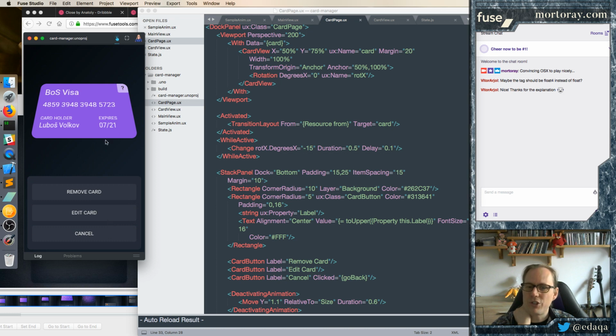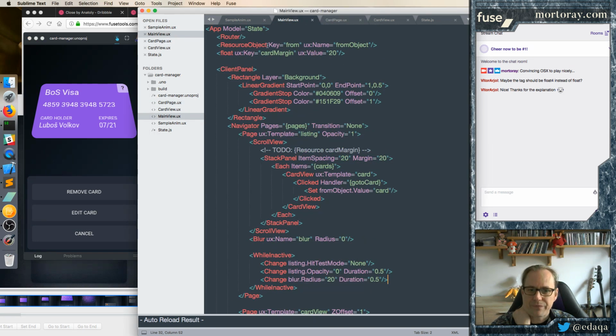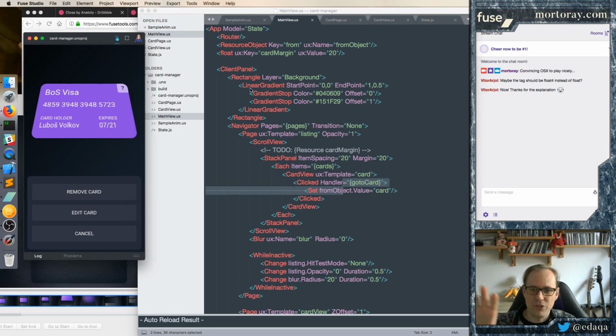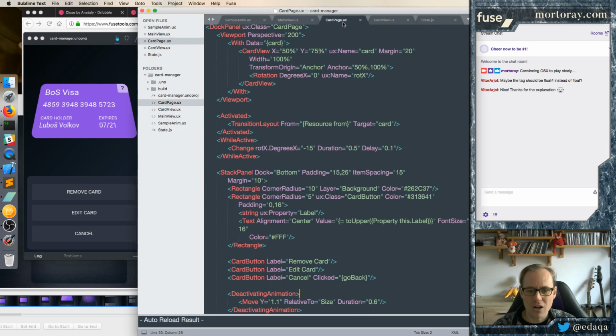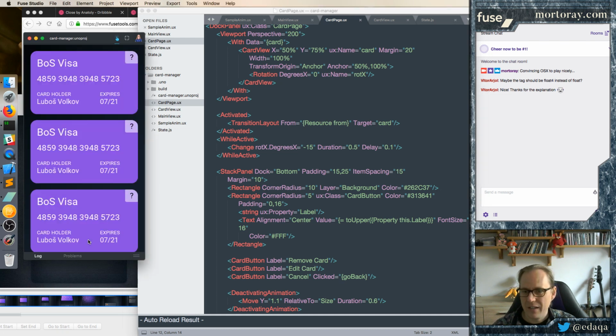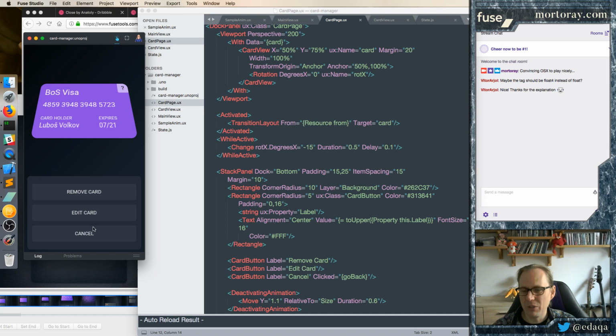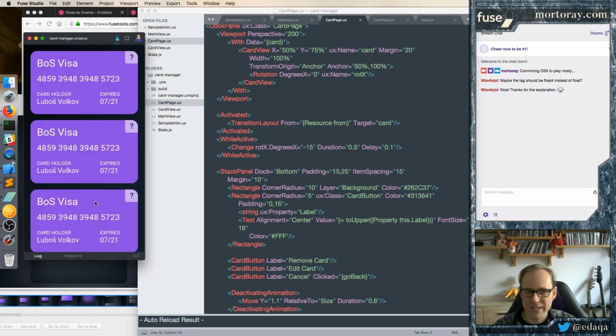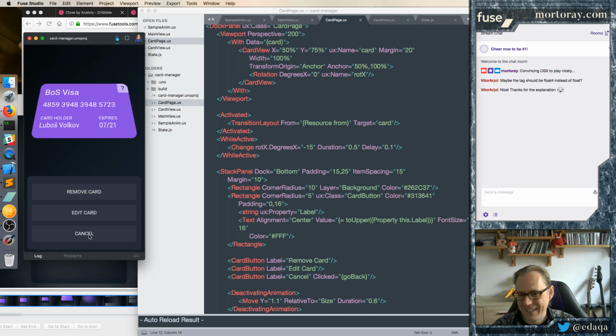We got it working. We showed how to do, by using this global resource, this resource object, we're able to, when the person clicks, set an object. This is a relative object, and this passes down the tree as a resource. And then in the card page, we're using this resource from, in a transition layout, which fixed the layout, and we're waiting for the activated event. And then we can go back and we blur it. The blurring, yeah, you know, I hope blur radius 0 is optimized. I don't know. I'll have to check.